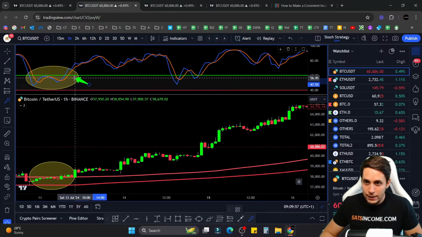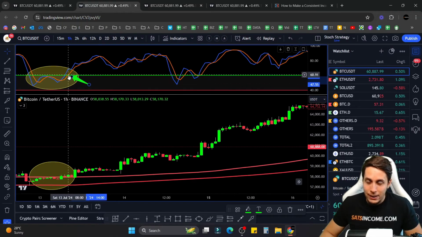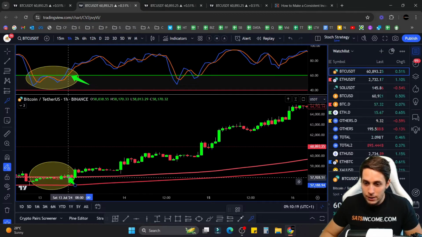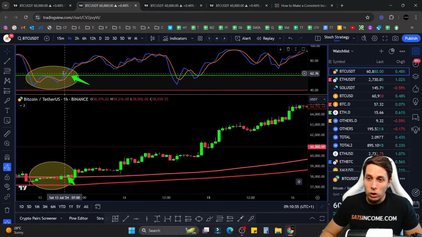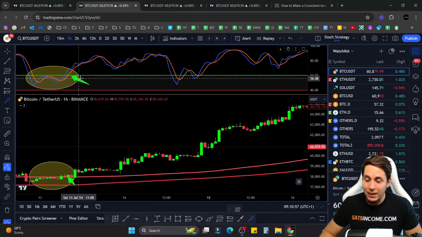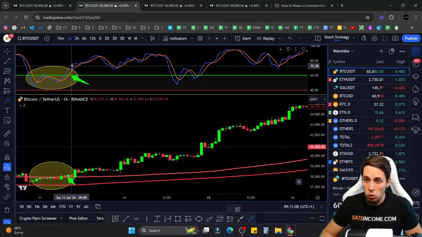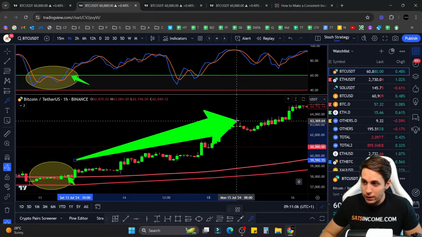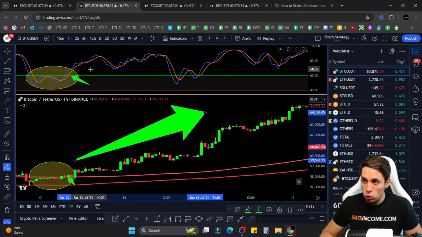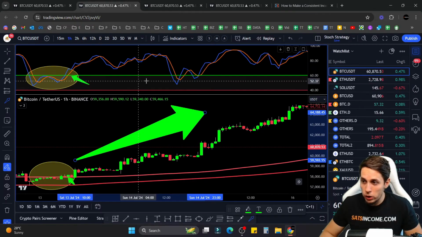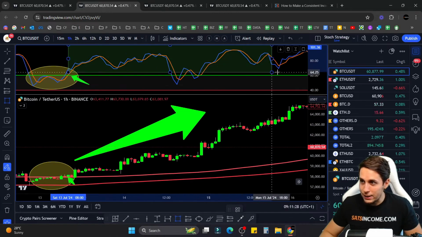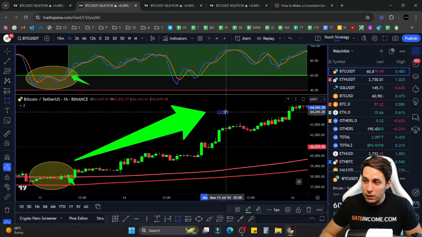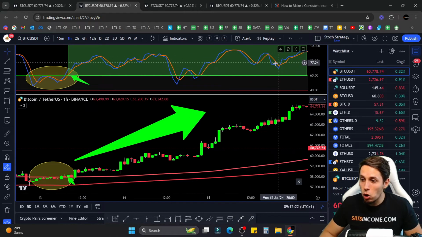Now look at this time right here when the stochastic entered the bull control zone. It happened right here on this candle. So when you see this, what this tells you is that basically the buyers are gaining control, the bulls are gaining control over the market. And what you see on price, sooner rather than later, right? A nice uptrend. And what I also want you guys to pay attention to is that during this whole uptrend, look at the stochastic. It stayed in this bull control zone the whole time, right? Because the buyers are in control of the market.